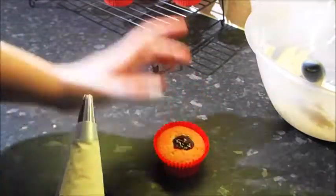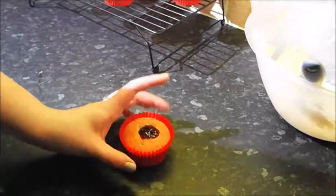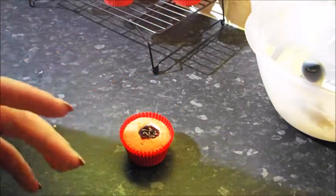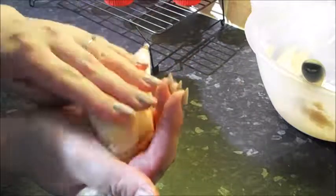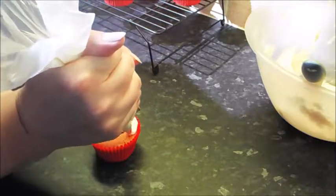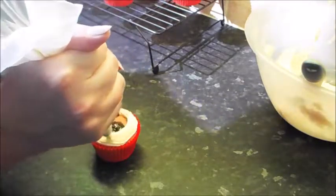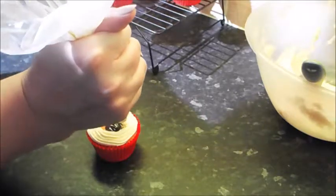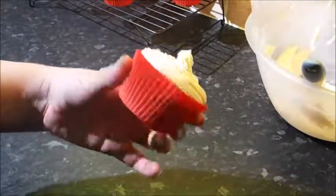So we'll get our first cupcake, and all you want to do is literally start from the outside and work your way in. Remember, no one's judging this, it's just for you, so if it goes a little bit funny because it's the first time, don't panic. From the outside, you just want to carefully squeeze, don't go crazy, and then with this hand, try not to squeeze, just guide your piping bag around. So squeeze from the top and guide around. Take your time, and you'll see now why we said try not to fill your cases up too much, because it gives a really nice run for your icing. And there you go, just a nice little pipe, nice and tidy. So we'll just carry on doing that with all of our cupcakes.